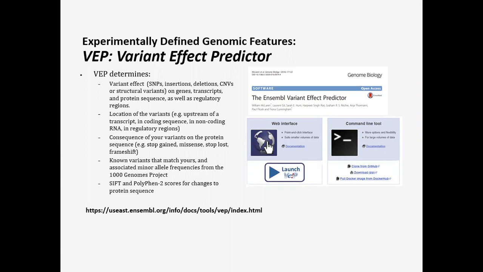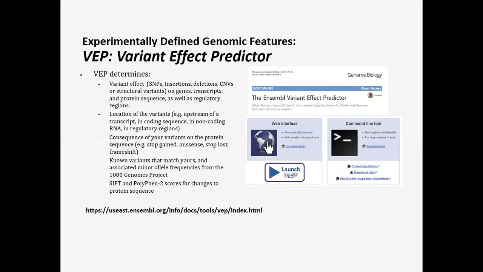For the annotation, the first and foremost choice of tool is VEP, the Variant Effect Predictor. It is from Ensembl. This tool can be installed locally, or you can use the web server. We will be looking at this particular tool and how you can use it, because if you are not using software, what will you do? So this is the priority tool which you can use.